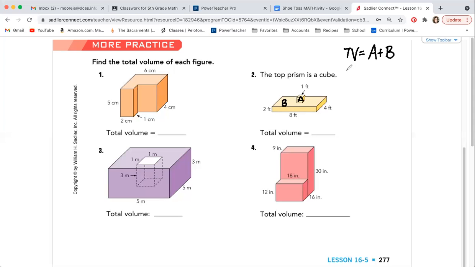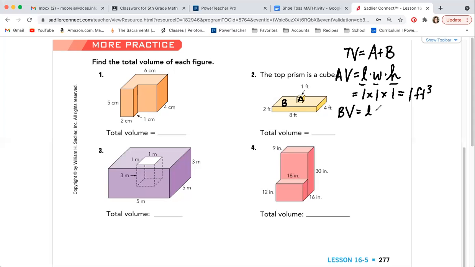All right, let's find the volume of shape A. Volume of shape A, we'll put an A in front of it, is going to be length times width times height. What is the length times the width times the height of shape A? It's a perfect cube, so its length, width, and height are all going to be the same, all congruent. It says this length is 1, so the length is 1 times the width is 1 times the height is 1. What would the total volume of shape A be? 1 foot cubed. You got it. And what is the volume of shape B?